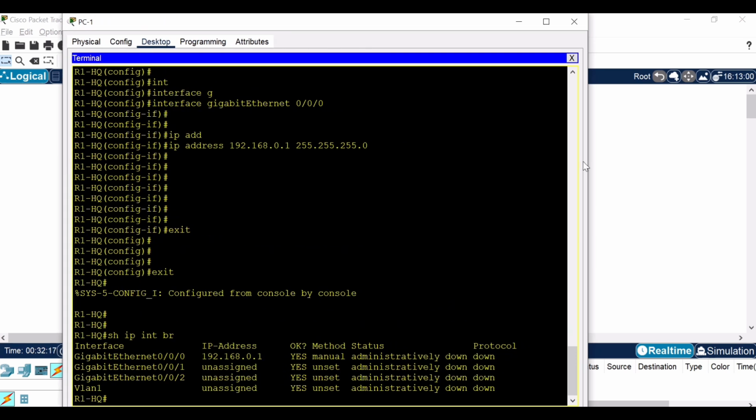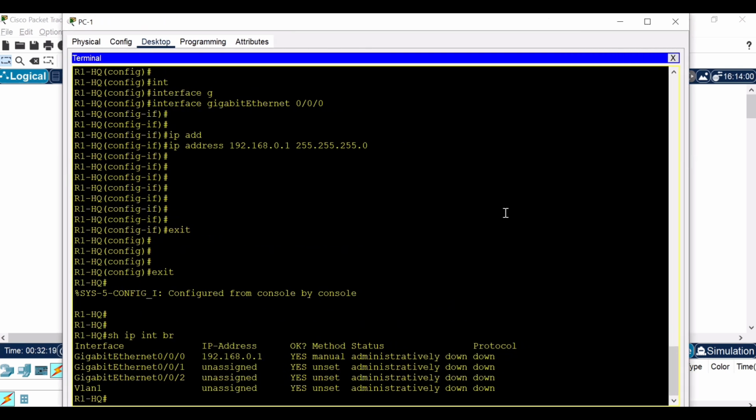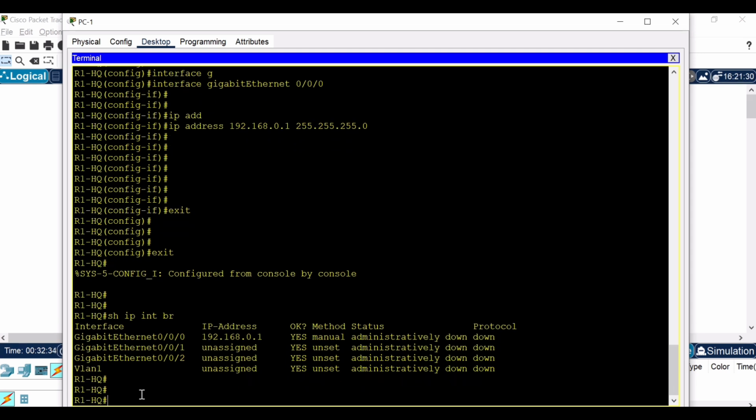We have connected a cable to GigabitEthernet 0/0/0 and assigned an IP, but you can see the status is administratively down.